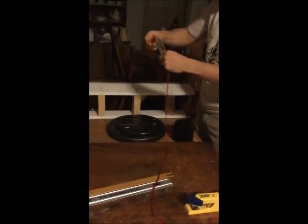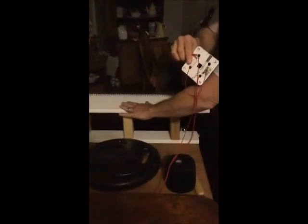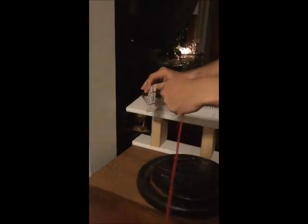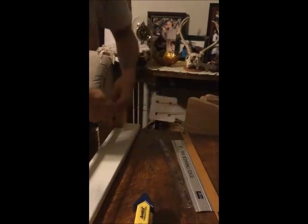This loom was initially set up with 180 nails. Because this pattern is over 200 cards, I had to take this top board off and I added more nails, so I have all the nails that I need now. Okay, come over here. And then it's just, again, 2 simple overhand knots to lock this in place.